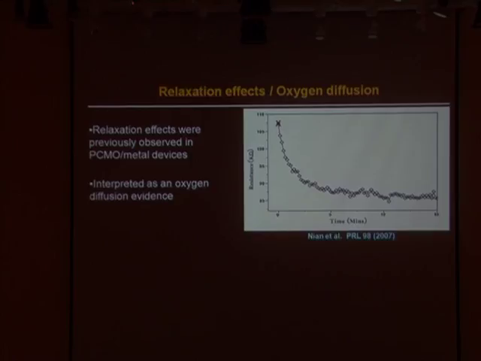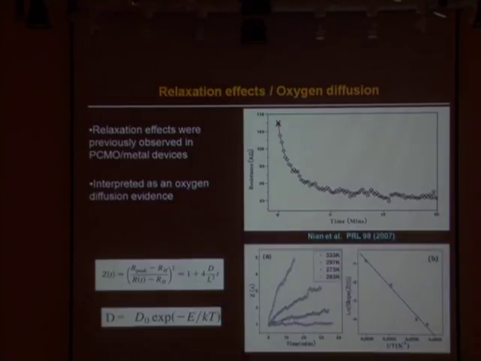And making some math, you can try to relate this evolution of the resistance with the diffusivity, the diffusion of the oxygen in this case, in this type of oxide, and then you can plot here the logarithm of the slope of this function and obtain the diffusivity constant. Okay, so you can obtain this expected law. This is very mathematically dependent on how you choose the first resistance and the second one.